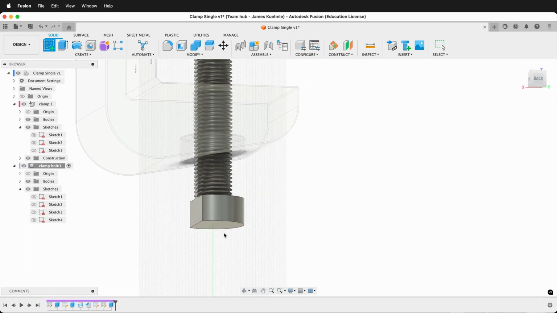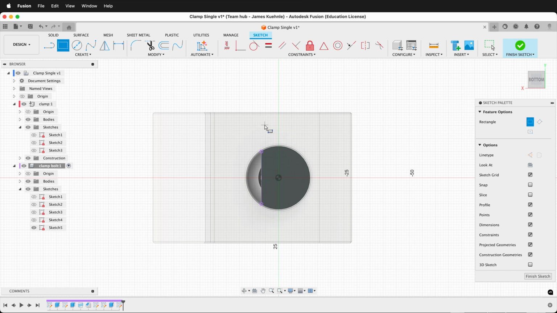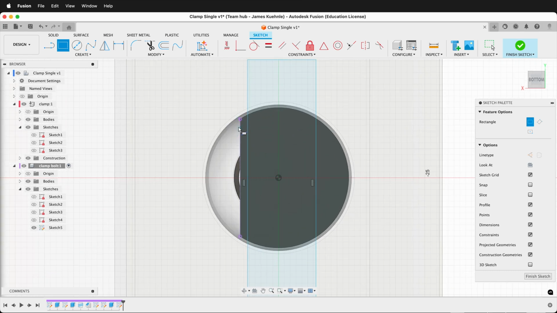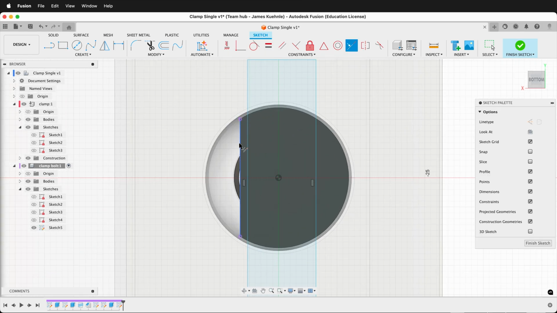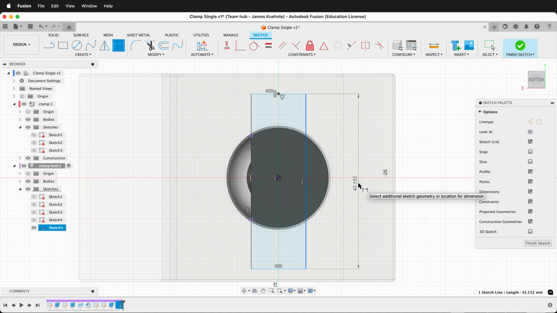Select Create Sketch and draw on the bottom of the bolt. Press P, and we want to project in this side edge. And select OK. Now, draw a rectangle. This edge wants to be coincident with this edge, so we can use collinear. Use the horizontal vertical constraint. Hold Shift. Select the midpoint and have it centered on the origin. Then we can simply dimension this section here to any dimension that we find appropriate.